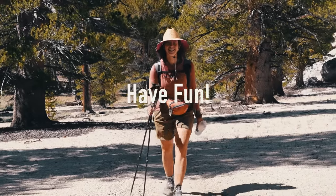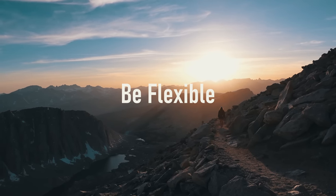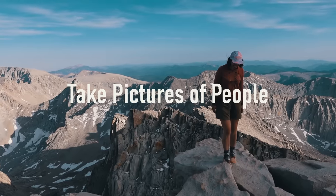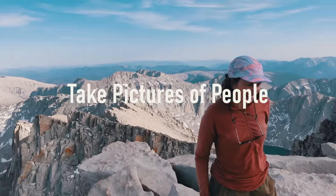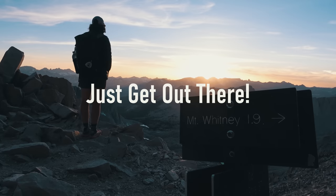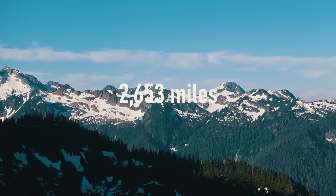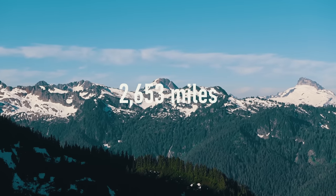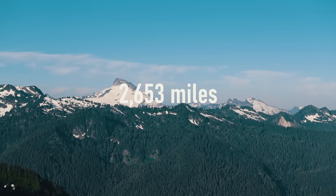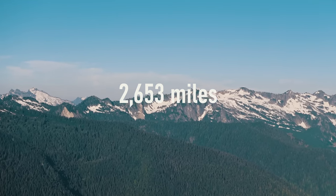Now for some general advice on hiking the PCT. Above all else, have fun. Don't be too rigid with your plans — be flexible and willing to change, as flexibility could save your hike. Talk to everyone you meet; there's always something new to learn. Take pictures of people and more of the random day-to-day sightings beyond just landscapes — you will thank yourself later. The hardest part of the PCT is its length, much more so than any other challenge. Try not to burn out too early by going too fast or spending all your money in the first month. A slow but consistent pace and more money saved is best.